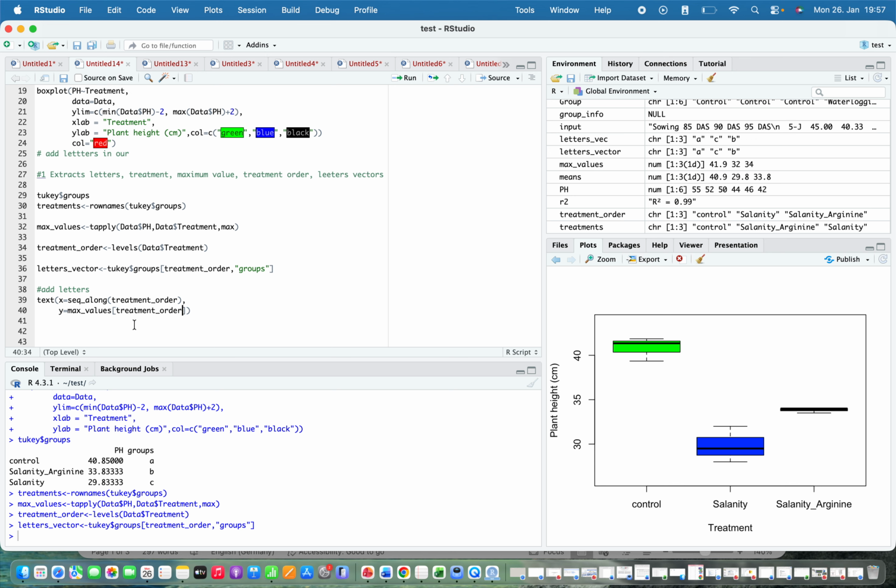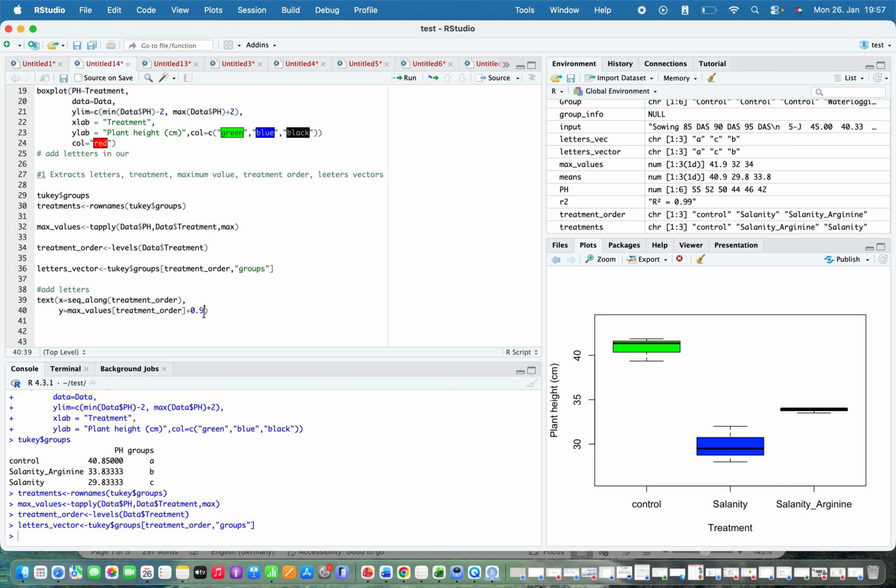We already denoted the treatment order as the treatment, all the data in the treatment, to make it arranged by maximum value and treatment order, and we need it to be a little bit higher, so plus 0.9. You can use 1.5, but we need some space between the letter and our box plot. That's the reason, I will show you.